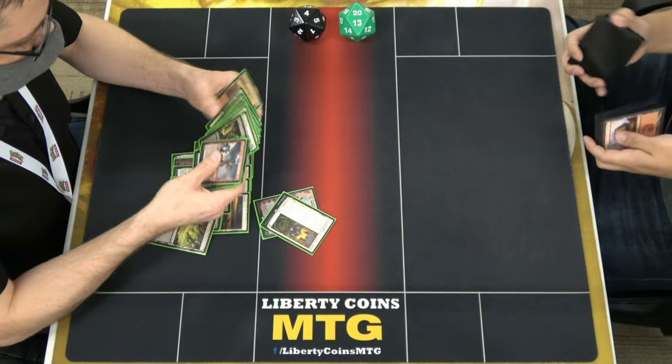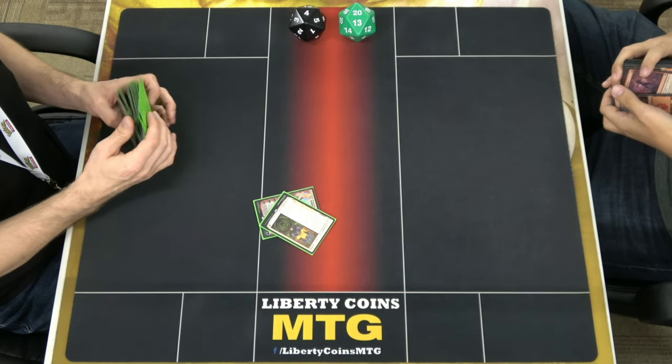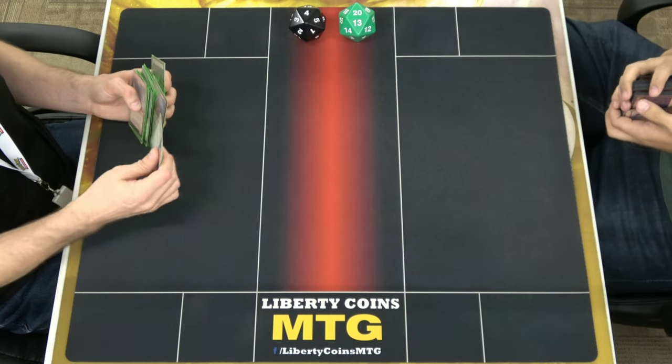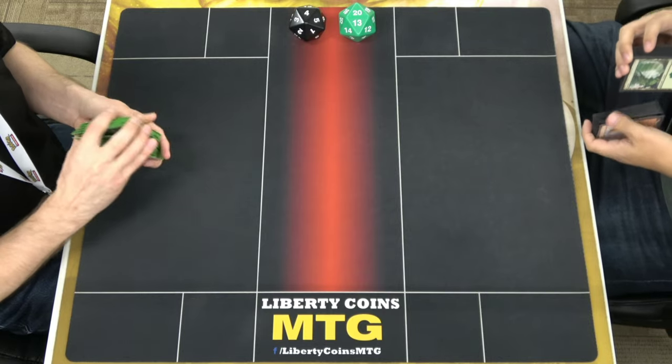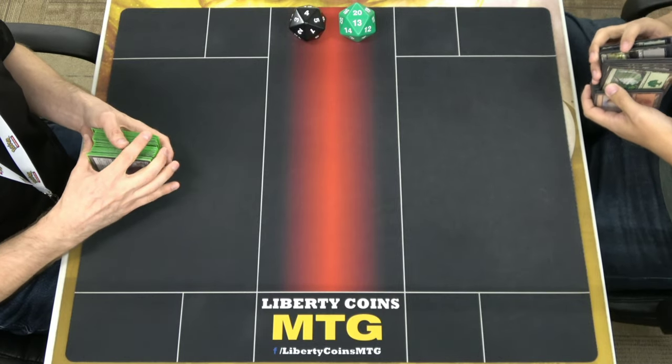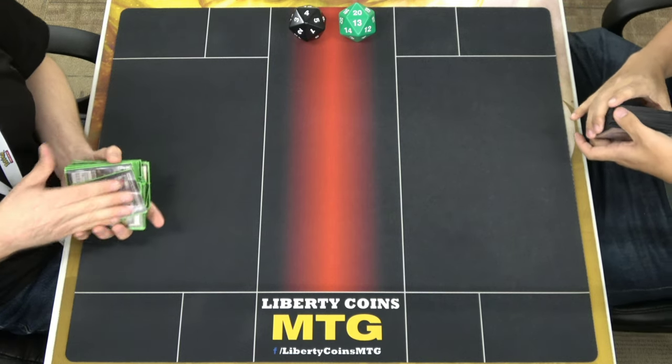But yeah, just my draws were not coming together. And every time I got rid of a creature, you had the thing to get it back. It's true. I only have two of those repossessions, but I kind of like that card, actually. Yeah, it does a lot for one mana. Oh, yeah. So, good games. Yeah, good games.